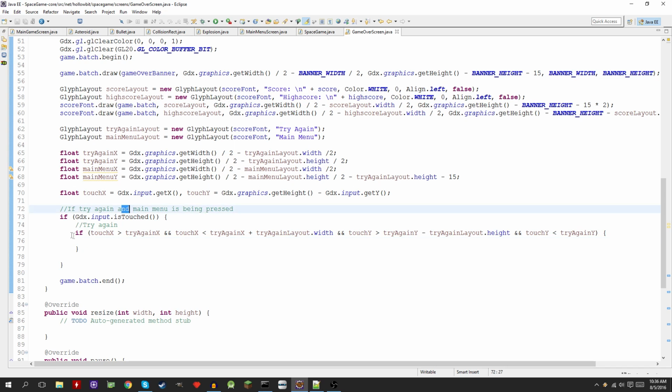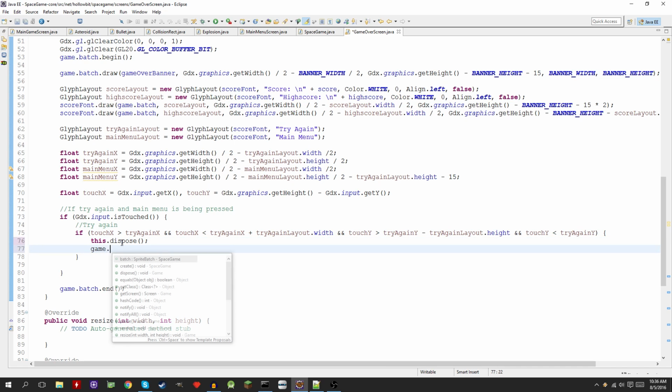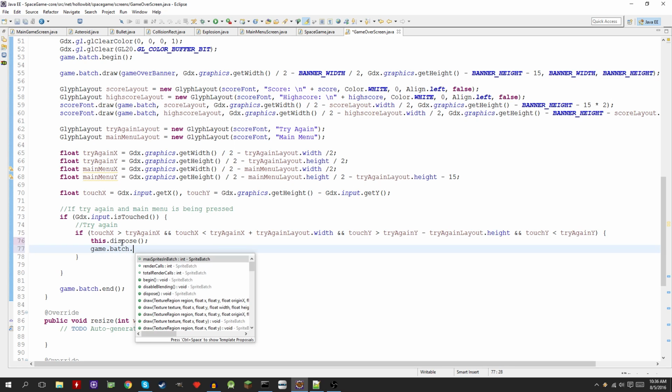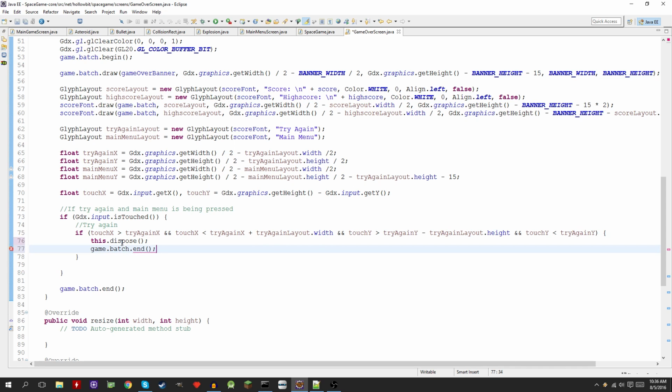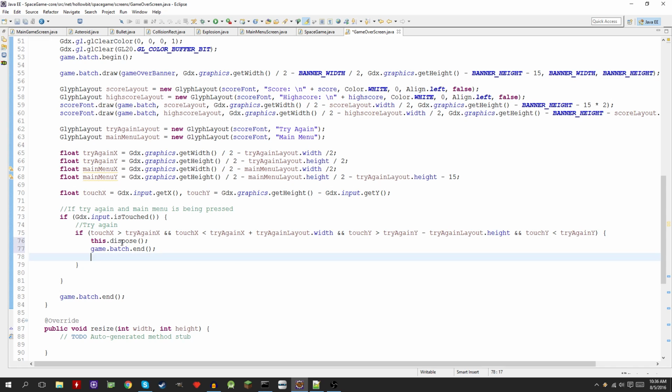Okay, so if it's being touched and we're within the bounds of the try again button, that means the person's clicking the try again button. So this dot dispose, we're going to dispose the screen. Then end the batch because we did start it. And we're going to set the screen of the game to new main game screen.